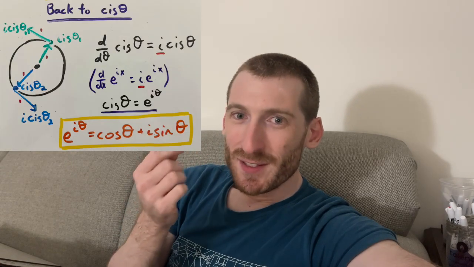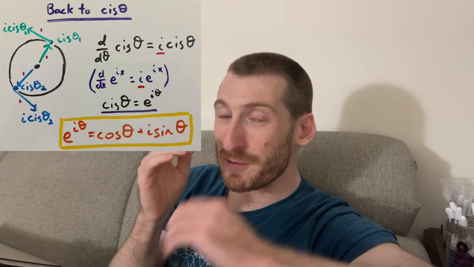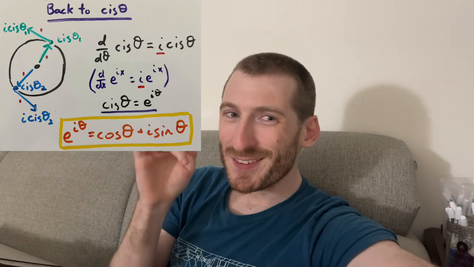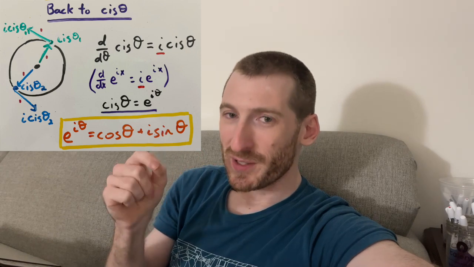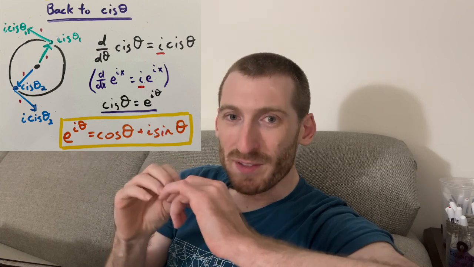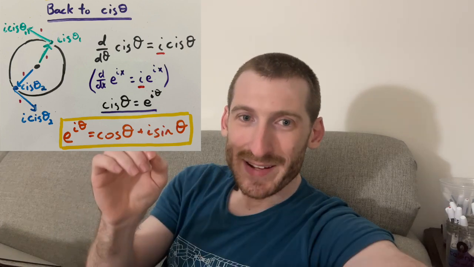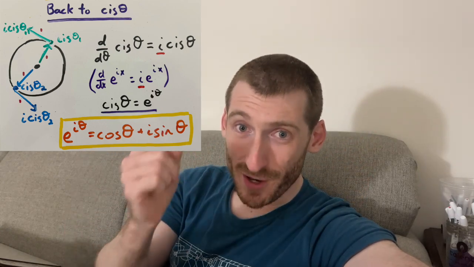And now we're ready to finish this thing, because we've established that cis theta is somehow exponential. And we know that exponential functions have rates of change that are something times themselves. And once we have that something, we can immediately infer what exponential function we are working with. And with cis theta, that number is a point on the unit circle, a distance of 1 from the center. It has a length of 1, and it's traveling counterclockwise around the circle at a speed of 1.